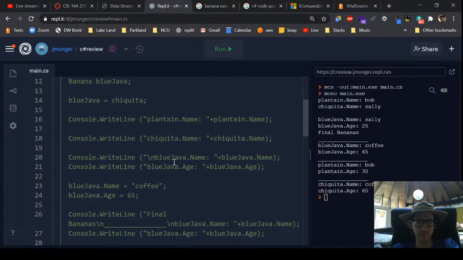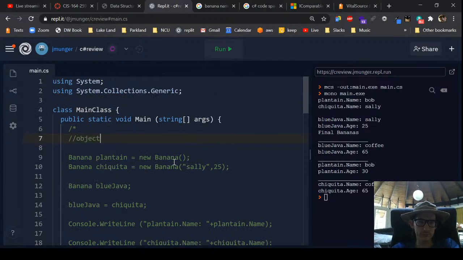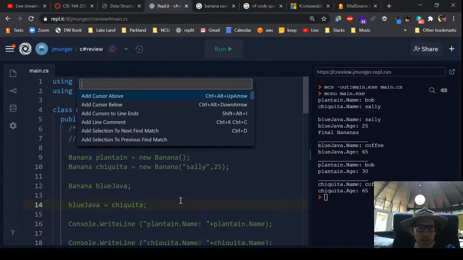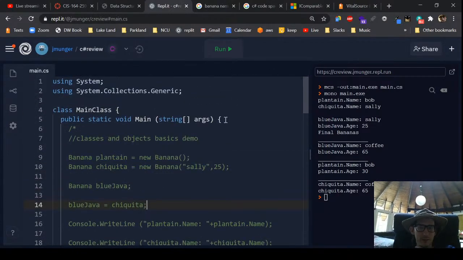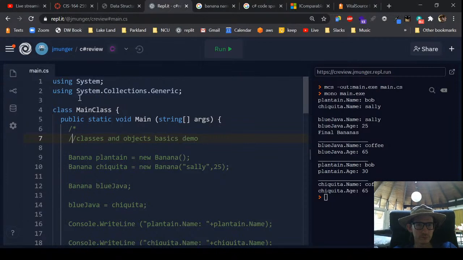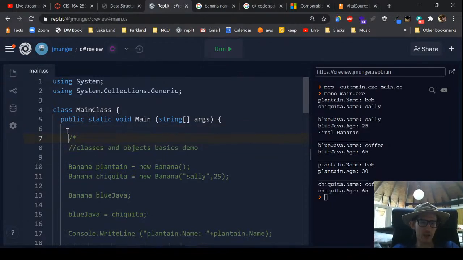What did I do in here? Objects. Classes and objects. Basics. Okay, and then under that, we'll put, no, above it. Let's put it above it so we don't have to keep scrolling. I think we will have to scroll. Do I have a minus in there? I do, but not for comments. Darn it. Okay, let's just put it up here.